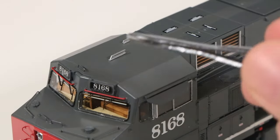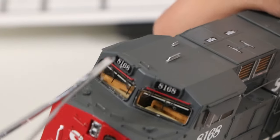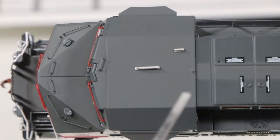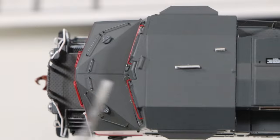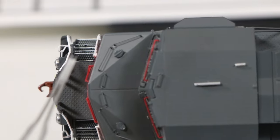On top of the cab we have two Sinclair antennas for communications and end of train telemetry. Also got a grab iron right there in the front. You've also got this cool tactile roof, so there's a bit of a tread right there. The nose does have a center line in the middle, and the walkway also does have some treads. The steps are also see-through.